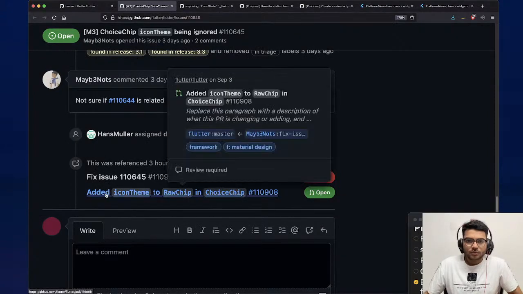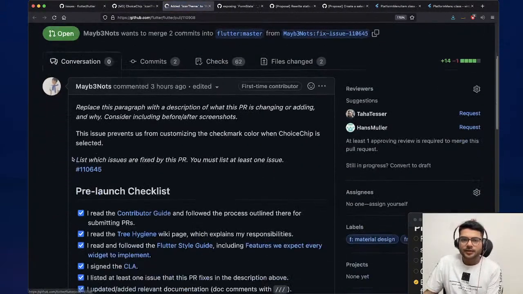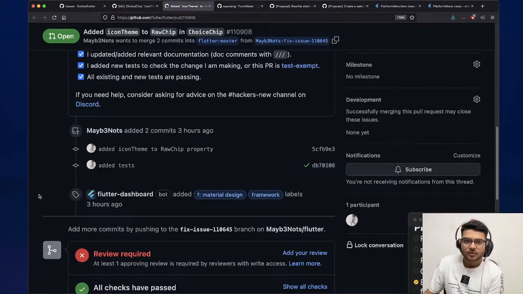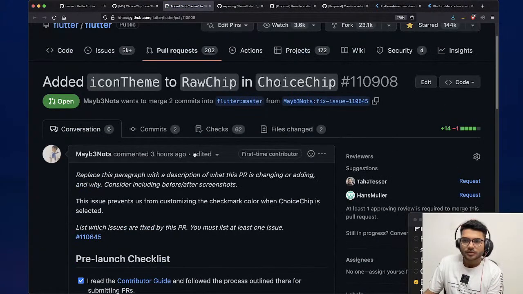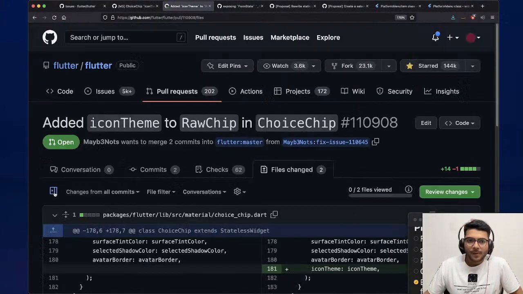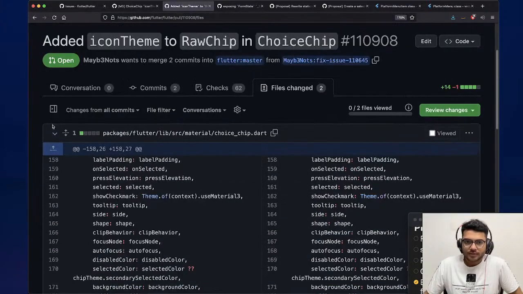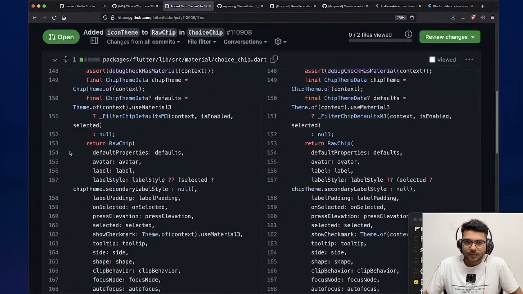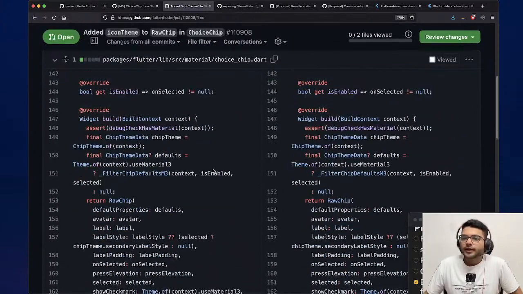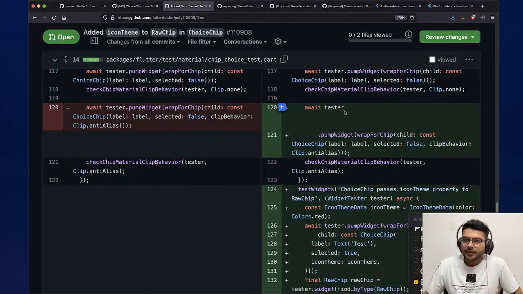Yeah, there are two PRs that are linked. So they added icon theme to choice chip. Wait, didn't it already ignore it? Wait, yes, this added... Oh, raw chip. Okay, it ignored it, meaning it wasn't passing it. Correct.